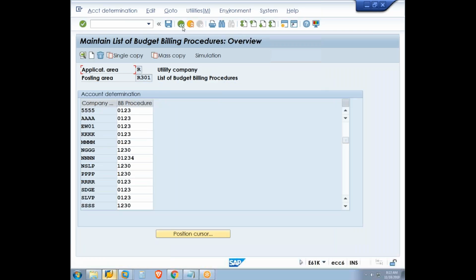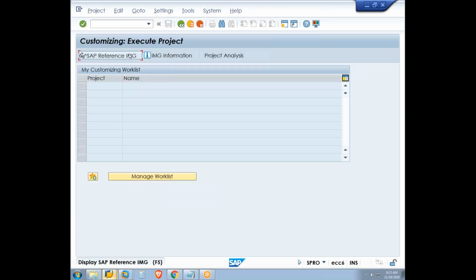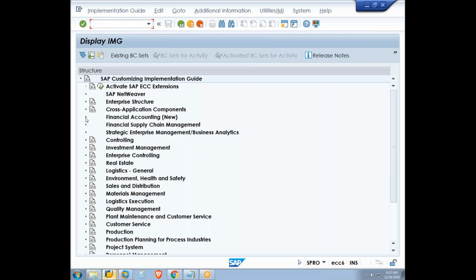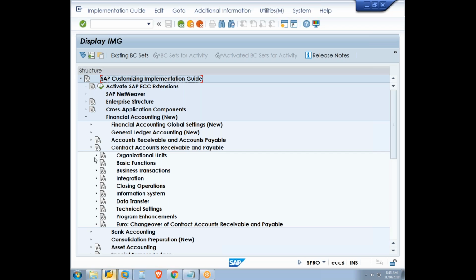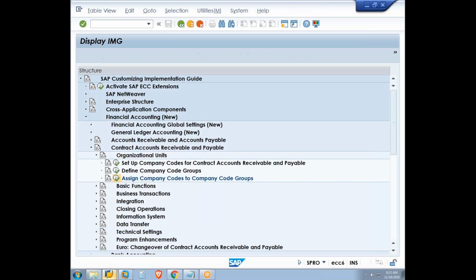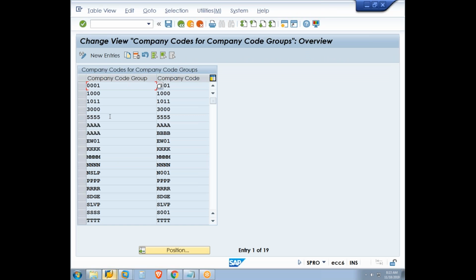Okay. So basically our company code is 555. We have assigned it to the company code group as an individual company code. So if you go to organizational unit, assign the company codes to the company code group. 55 is the group. Okay. Under this, we have assigned the company code as 555. Sometimes it may be more than one company code. Let's say 551, 552, 553. So under those company codes, we can post a contract account and we can select the option of what you call the budget billing. Okay.